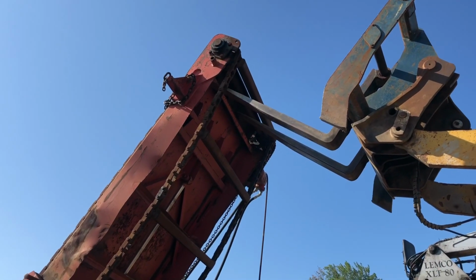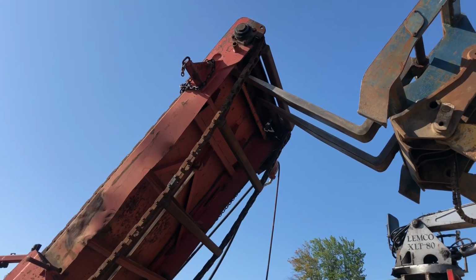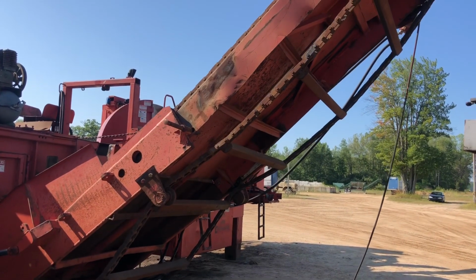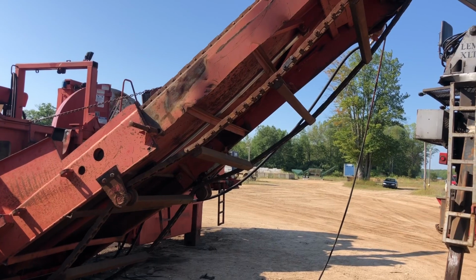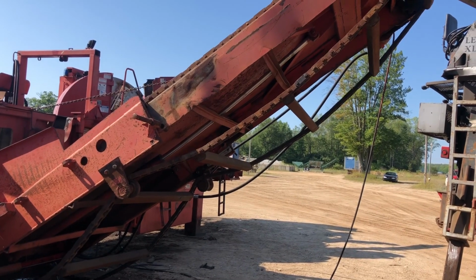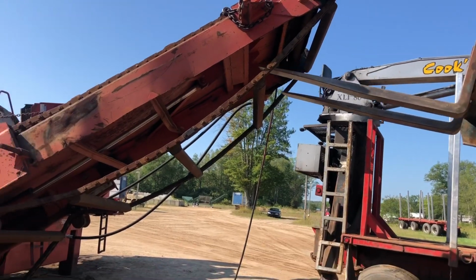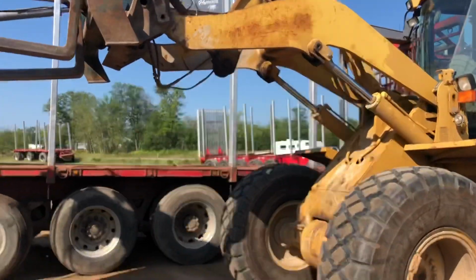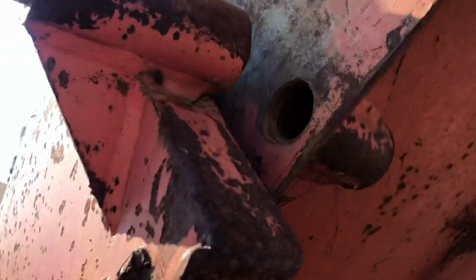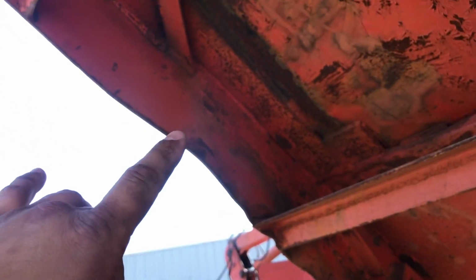See how good of an operator Brian is. Once that hole lines up right there, yeah, looky there. Looks a lot better. That's got to be pushed out. There's a bad thing there. We can push that out.